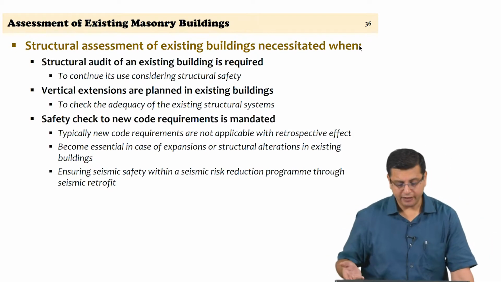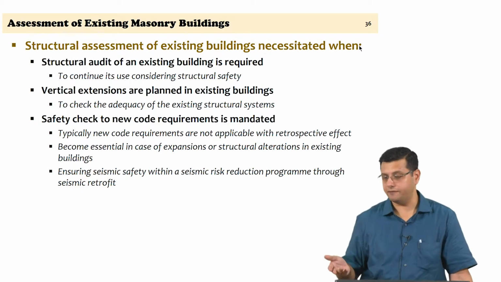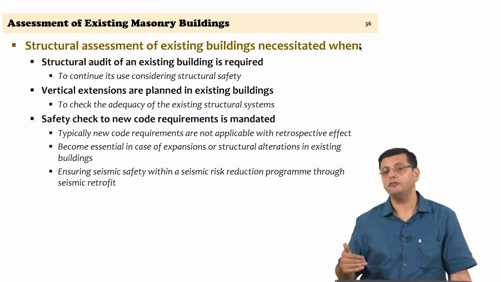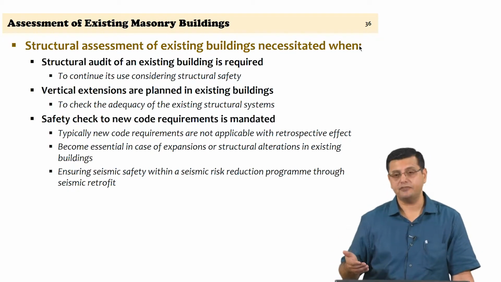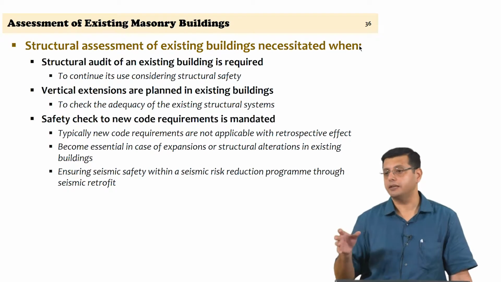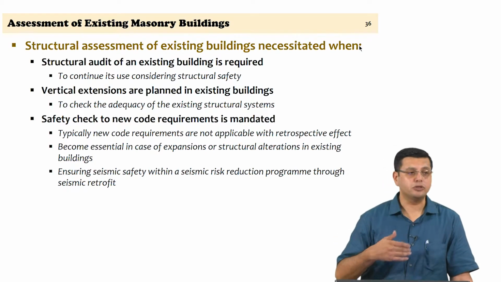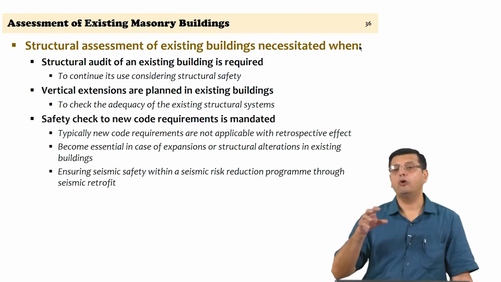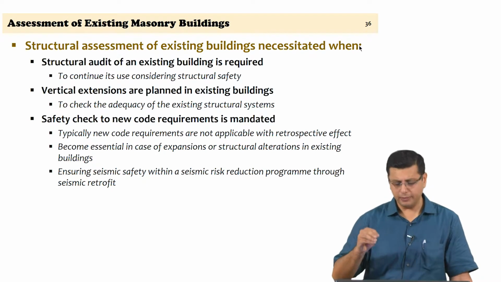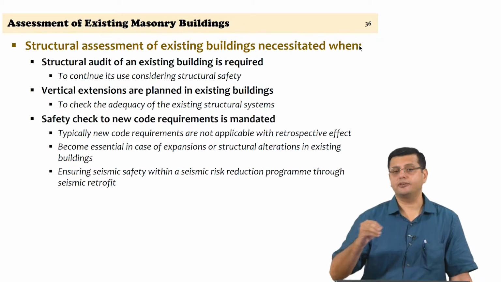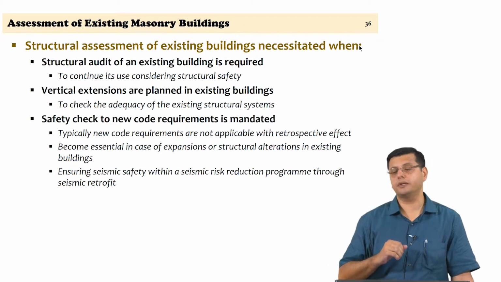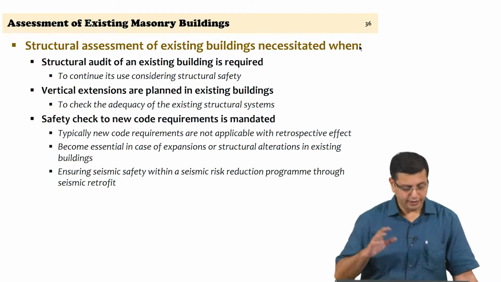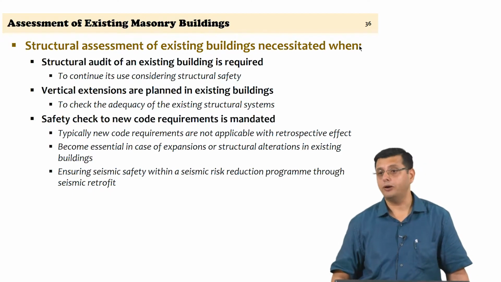So particularly when it comes to safety checks, for seismic safety checks, public facilities, existing facilities may fall short of basic requirements of seismic safety, and within earthquake risk reduction programs, there may be a retrofit program of identifying what are the vulnerabilities and how can you overcome the vulnerabilities by strengthening and retrofitting the structures. So this is the third situation in which a thorough structural assessment becomes required. So it is within this context that we are going to be talking about.